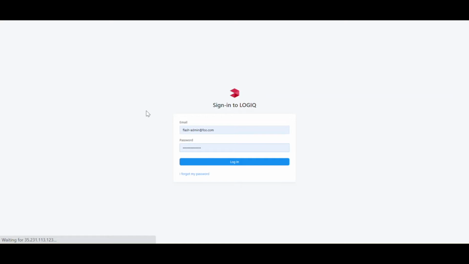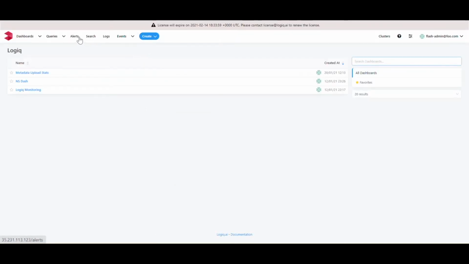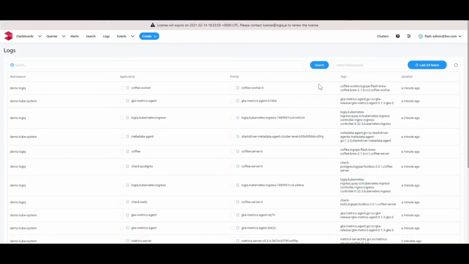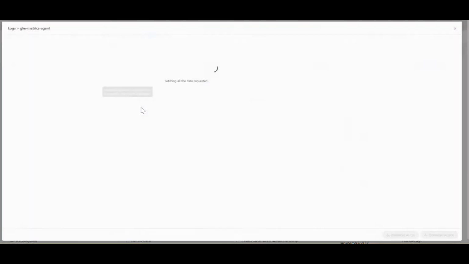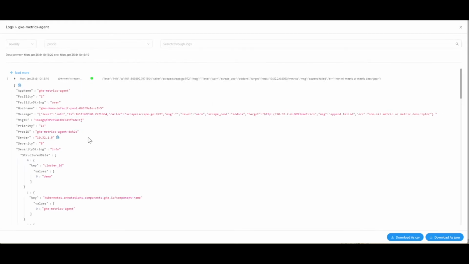Logiq enables you to configure alerts from your log data. When you're scrolling through logs and find a line in your log that is of interest, you can immediately set an alert for it. This episode of Lessons in Logiq focuses on setting up alerts for your logs. Alerts can be configured from the search as well as logs pages on your Logiq dashboard. Let's take a look at how you can set alerts on the log page.